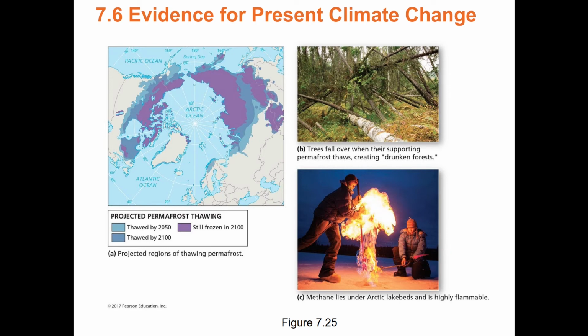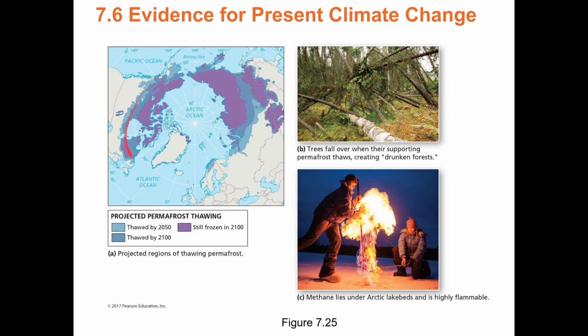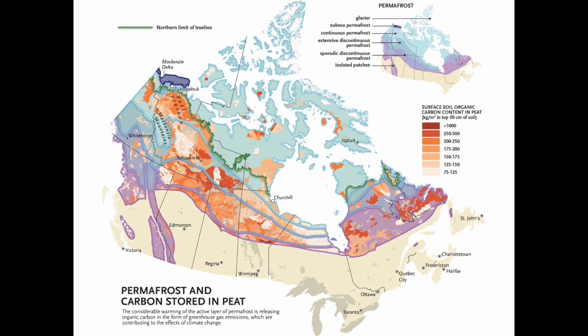I've got a video. This is Dr. Katie up in Anchorage at the University of Alaska. She does research into methane. These are trees that are falling over because the soil has thawed out, that there was ice in the ground under the soil that acted as a support. Now it's melted, so the trees fall over, and then they rot, which generates more methane, which is a greenhouse gas. So I would check out Dr. Katie's video. It's short, it's really interesting. Talks about how much methane is coming out of the permafrost.